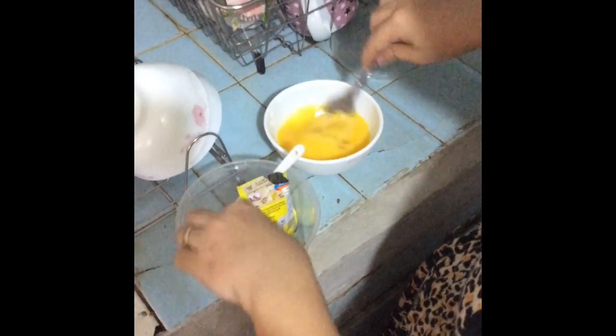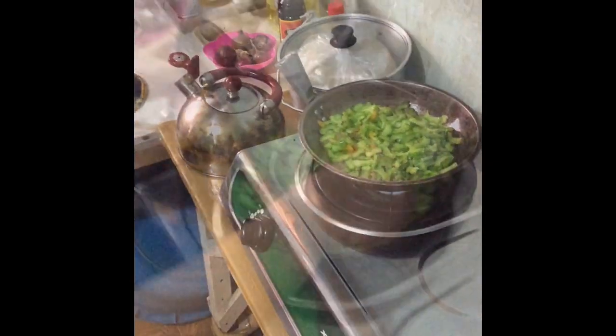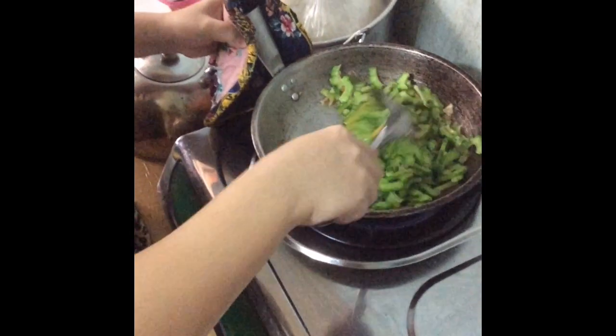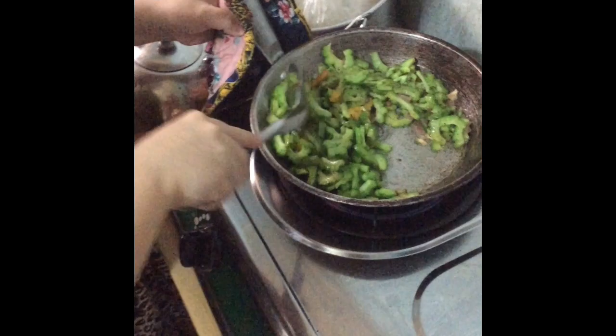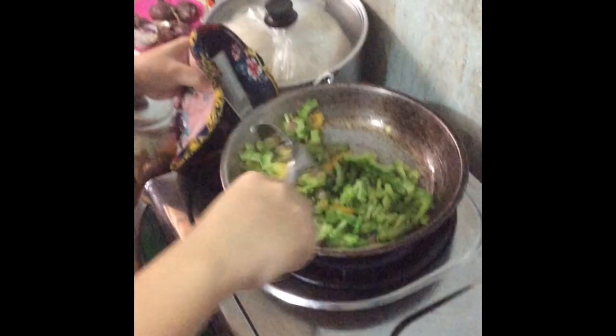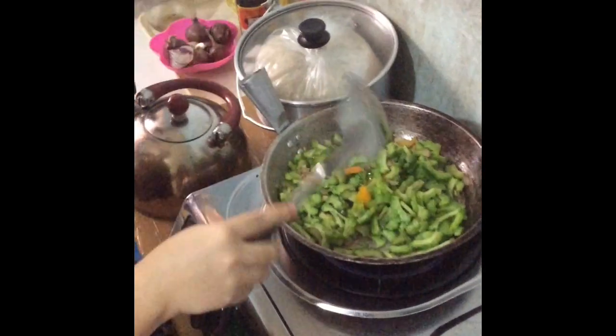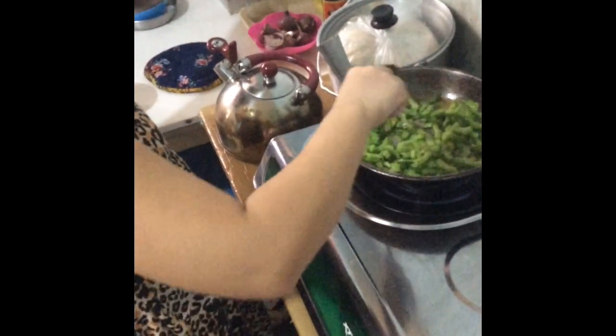Two eggs there. We put a little magic sarap in there. That kind of helps. We could have just put salt and pepper, but we put a little salt and a little bit of magic sarap in there, and now we'll be mixing it with that. As you can see, she's stirring it up like that. Normally they just have you put a lid on it and let it steam that way, but we actually cook it down like that before we put a little bit of eggs in. She'll add a little bit of water before putting the eggs in.